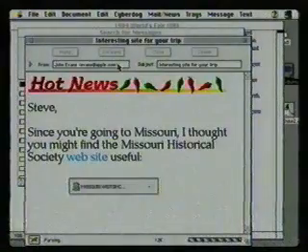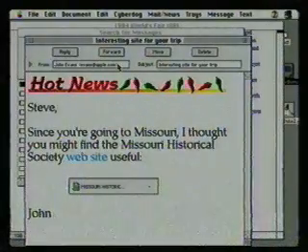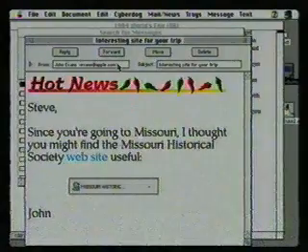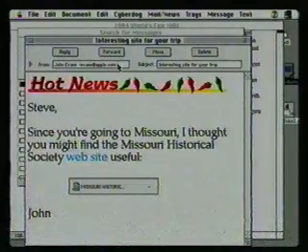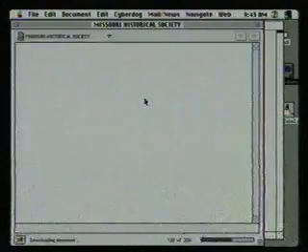And one of the things you might notice about this letter is this isn't plain old boring ASCII internet mail anymore. It's got pictures, it's got style text, color text, objects, all these kinds of things. We try to take the internet MIME standard and push it a little further than people have been pushing it to try and get a richer experience through email. And here I've got an icon that when I double click on it, again brings up the Cyberdog web browser and takes me off to the site for the Missouri Historical Society.